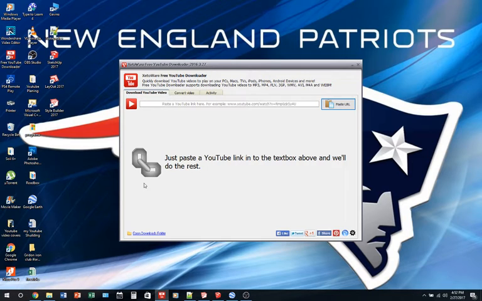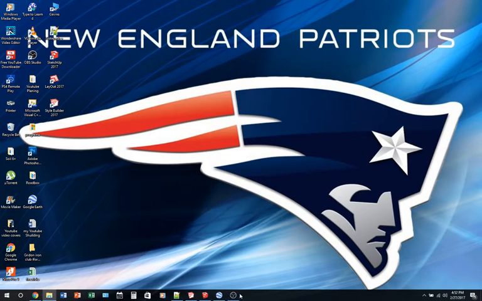All my music is done through this. I paste the video URL and do it. I download it as an MP3, and then I open it with Windows Media Player. So this YouTube downloader is a great source that I use for a lot of different stuff. I really like it. Alright. Next app.